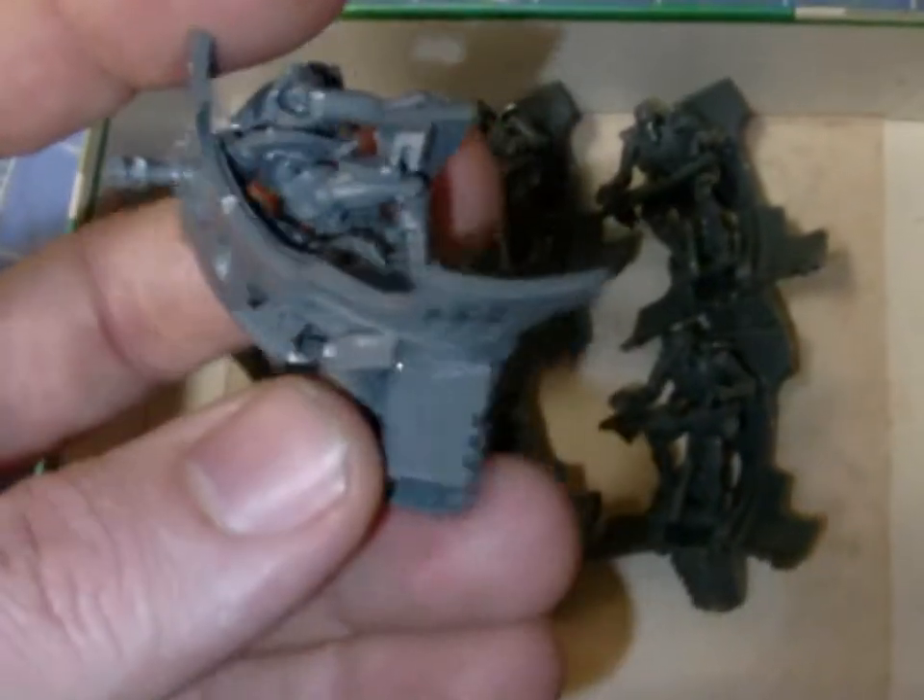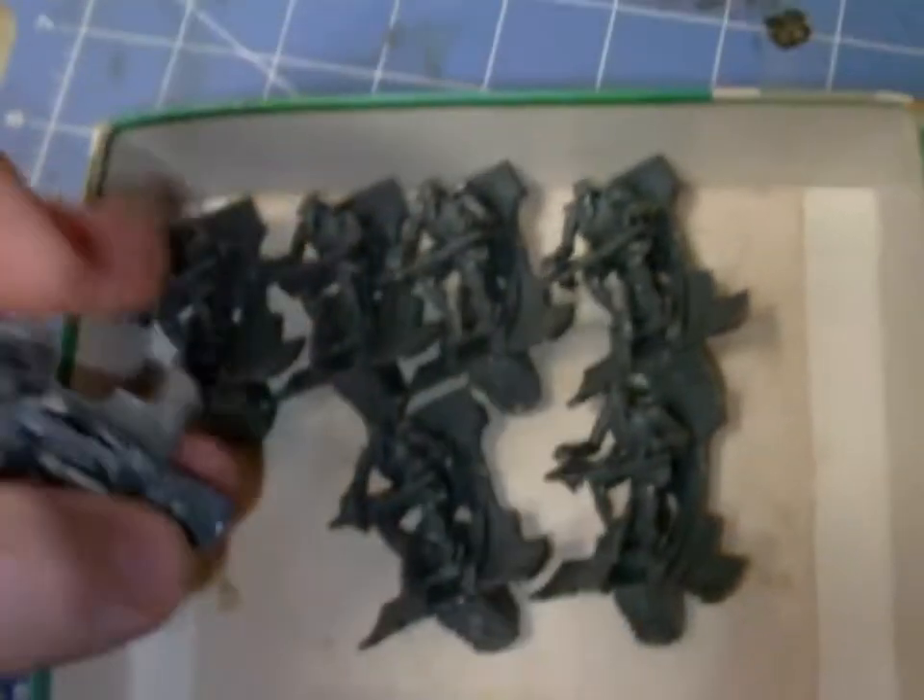This still needs the cannon mounted on the side and the cabling on the back, but otherwise it's done — I'm just waiting on those kits to come in. Although I wasn't much of a Necron guy before, these are all the different kits I've amassed. I finally started working on Wraiths and Spiders over the last couple days, so look for CanopTech Wraith or Spider on eBay. I just put out the first ones of those.